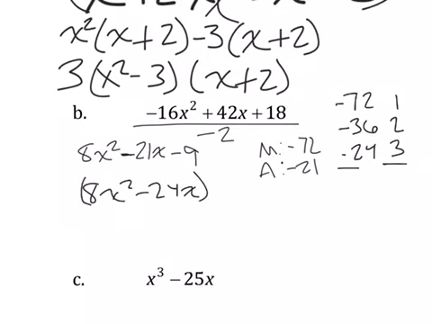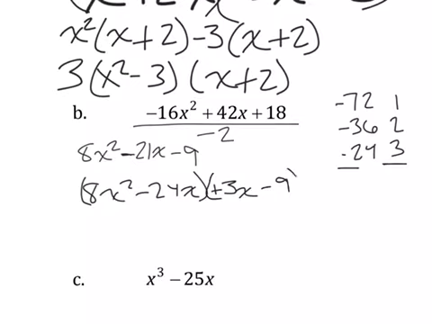Remember, it is important which order you go in and where you place the negative, because if I made the 3 negative, I wouldn't have the answer I need, right? I wouldn't get a combination to negative 21x. 8x squared minus 24x plus 3x. I'm going to go ahead and erase this for now, just to give me a little more room. Plus 3x, and then minus 9 is still going to tag along with me. That's going to stay there.